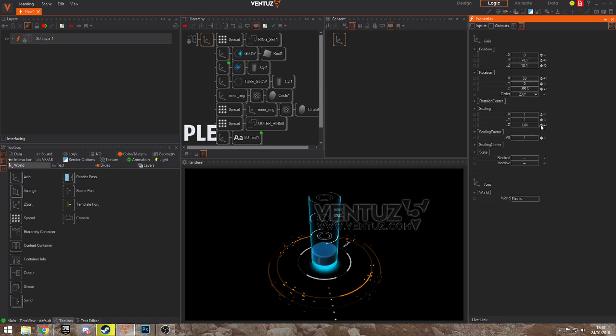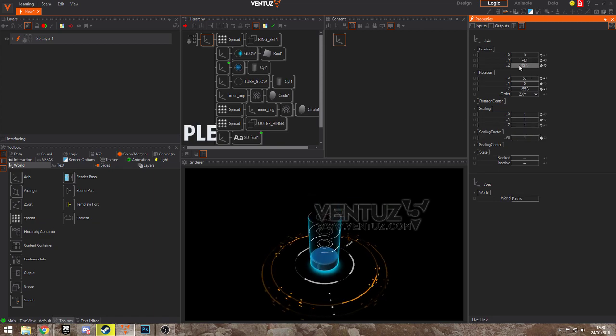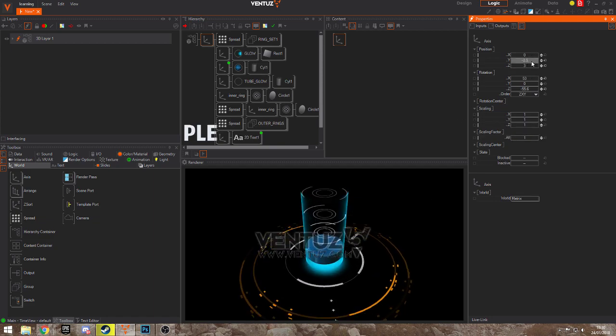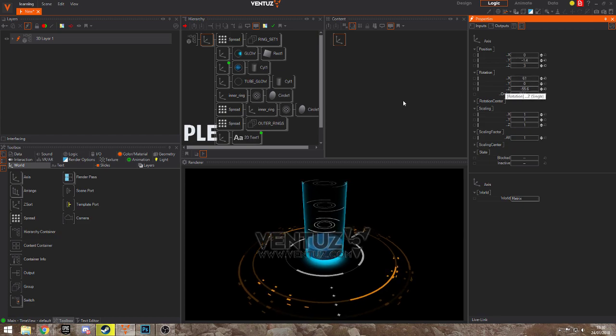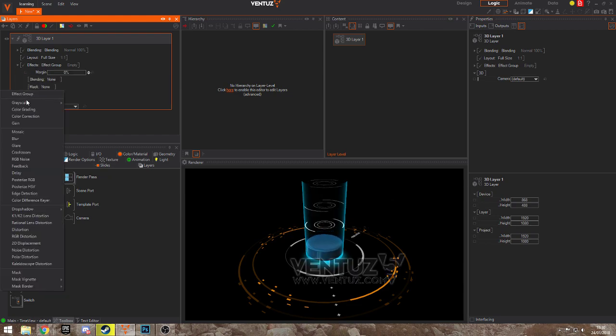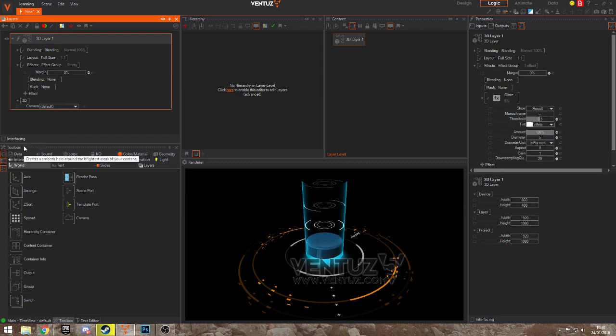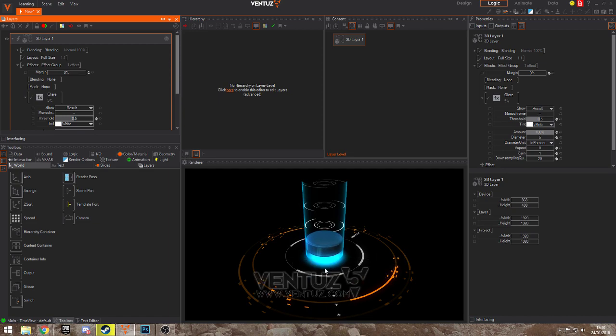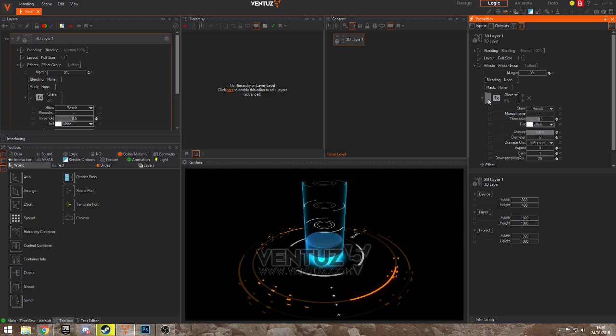We could also, if I reset that scale, just add some glow to it. So if I go here into the effects, add glare, and you can see it just adds that little boost. So if I turn it off, you should see the difference.